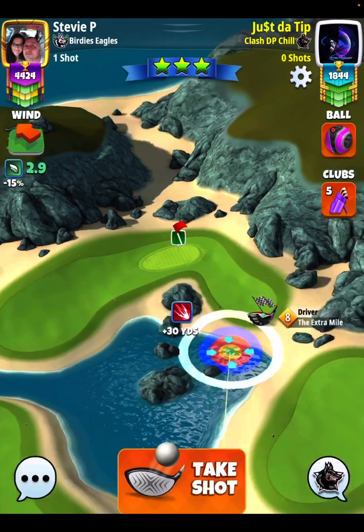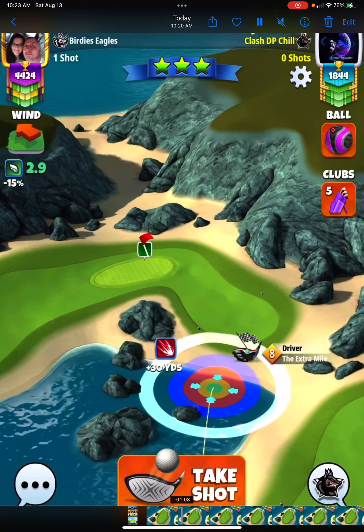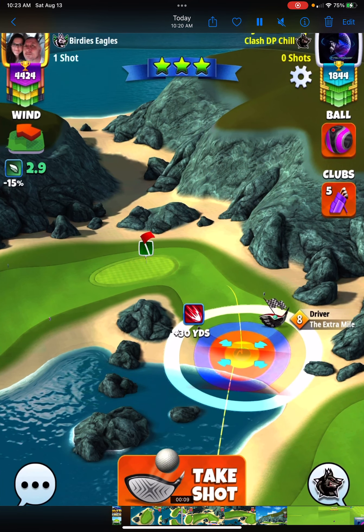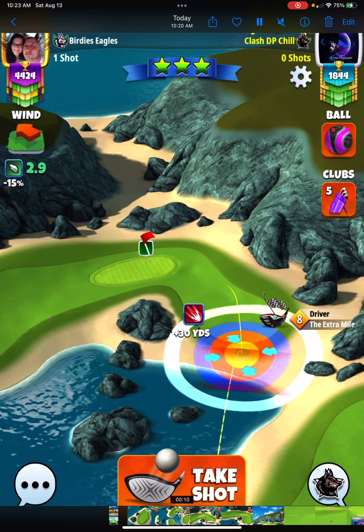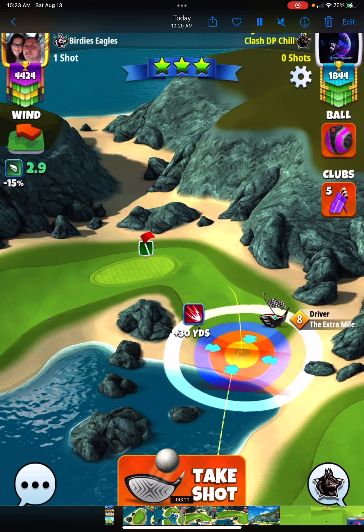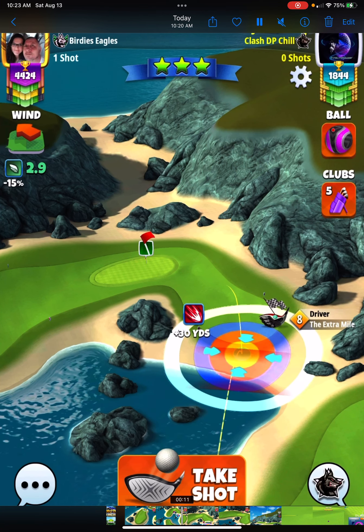At extra mile eight, you're going to see that when I push my club up to max, I'm looking for a particular landing position, which we're going to stop and see right here. For me, I want my white ring right there on the right edge of the rocks — that's what I'm looking for. So you can see right here: white ring, edge of the rocks on the left-hand side. I'm talking about the left-hand side of the white ring. You can see my ball guy line is on the fairway.